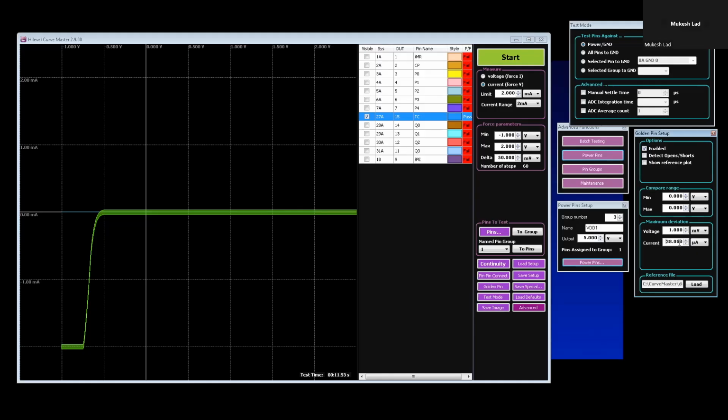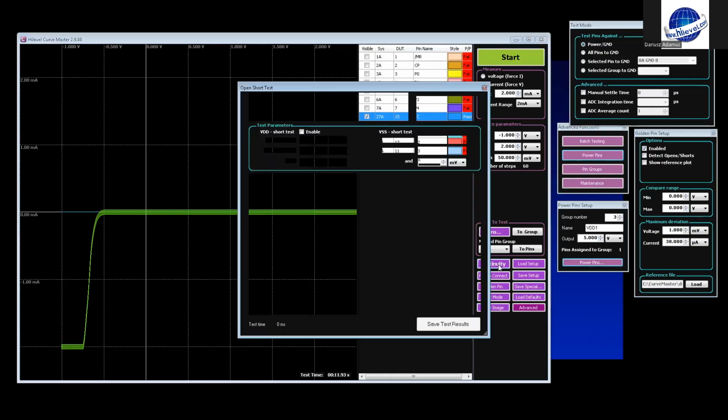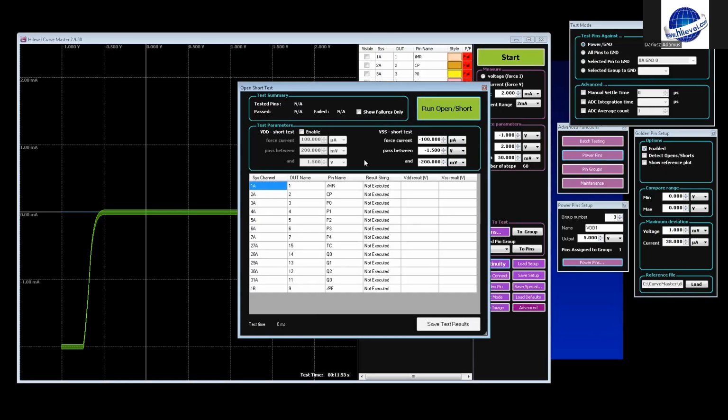In addition to those tests, we have tests like a continuity test, where for a regular pin you can test diodes in the ESD circuit, but here you can test both the upper side diode and the lower side diode. In most cases, only one diode is tested. Here you have the option to do both, and the test will take only hundreds of milliseconds to run.